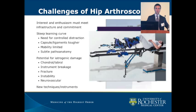When you're first getting started and you're feeling out whether you want to jump into this, a general traction fracture table is definitely sufficient to do this. But as you start to get a bit more advanced and desire more ability for dynamic examination, a really high quality hip distraction table is a must. So this is a plug for the new Arthrex table that's recently been released and we've used now for a bunch of cases with good success.